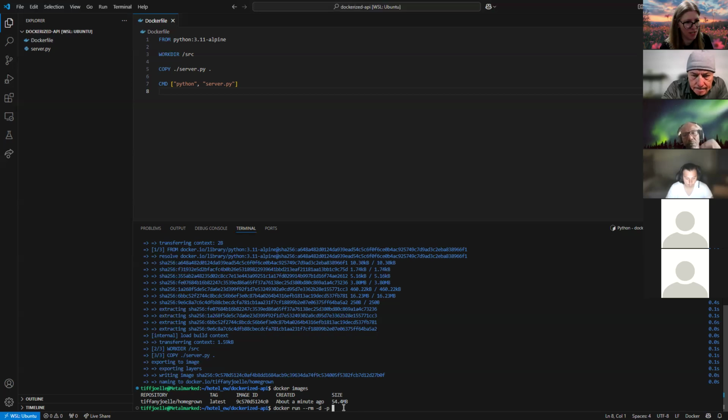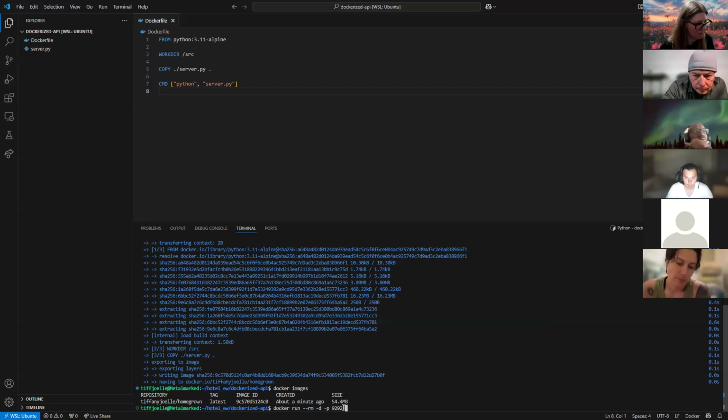So our server expects to receive requests on 9292, right? So this is what port we're going to use on our local host, and then what port it's going to go to inside the container. Because you could think about it this way: this Docker image is separate from our computer, but the Docker image is expecting this request to come through on 9292.